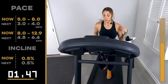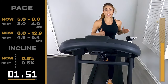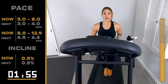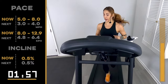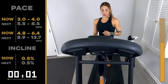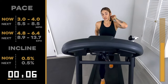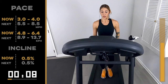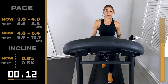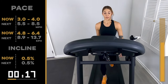Get ready. Then take it back down. All right. Coming into that 1 minute piece. It's the fastest, right? Fastest pace, shortest time. Hydrate, towel off. We're almost there. About 10 minutes left.